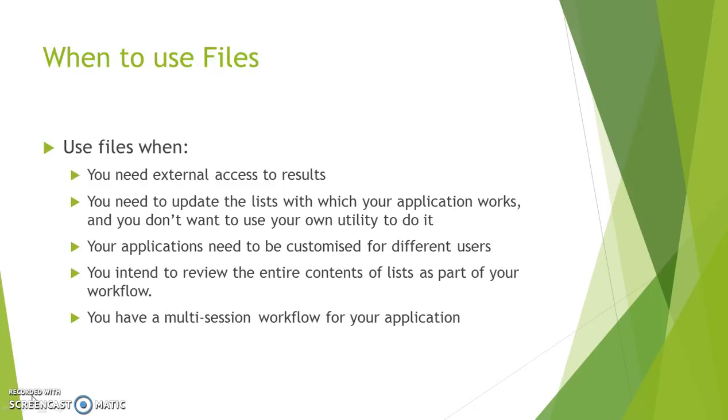So when you're doing files, when you would want to use files would be typically when you need external access to your results from your program. So, for example, if you wanted to take your results into Excel, you might use files when you need to update your given lists for your application, and you don't want to type them in using your own utility to update the lists. So if we take our example of our dictionary, of our translator, we might want to be able to update it without having to type them directly in.